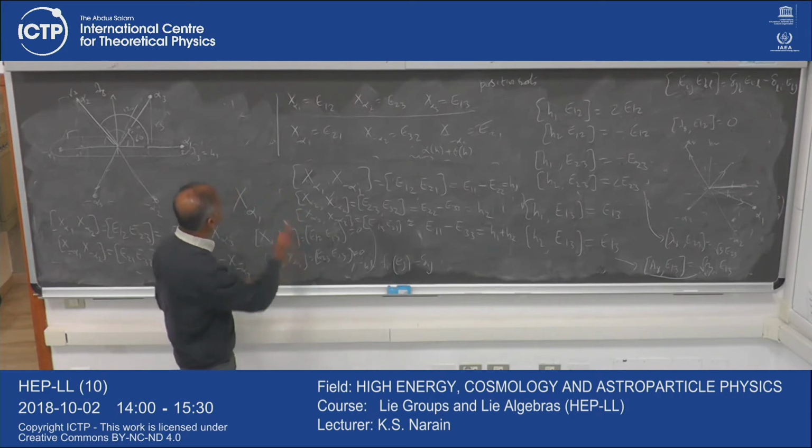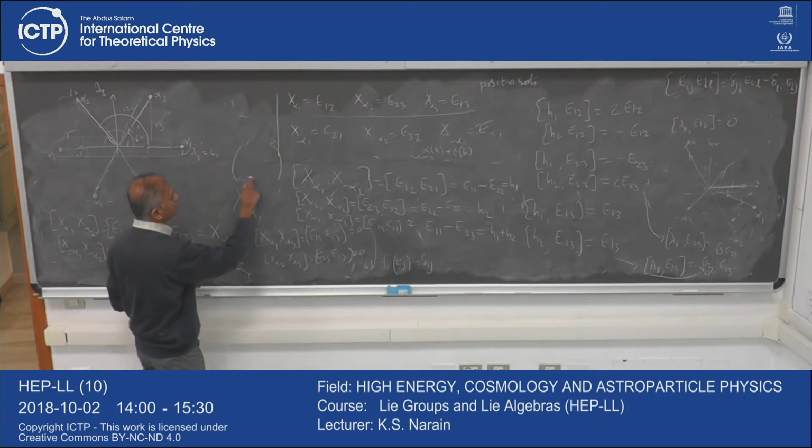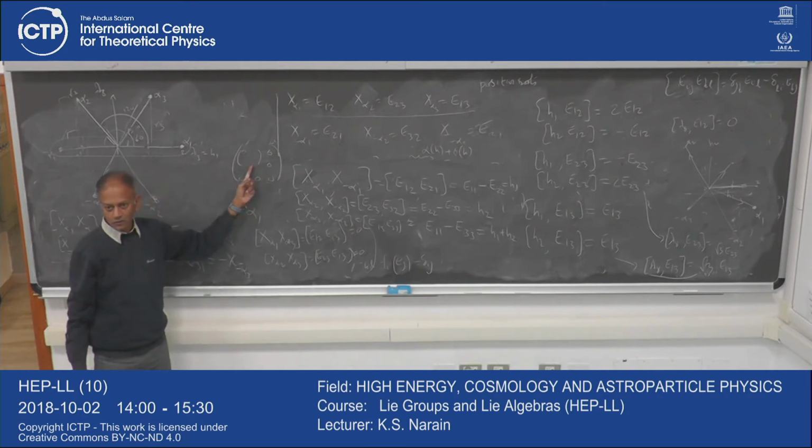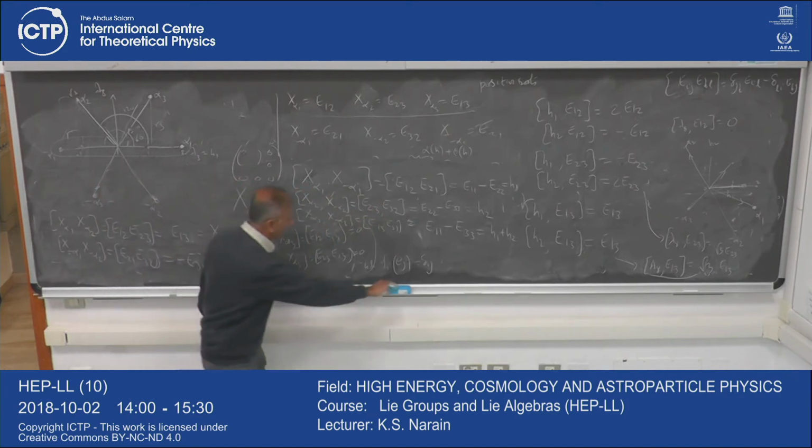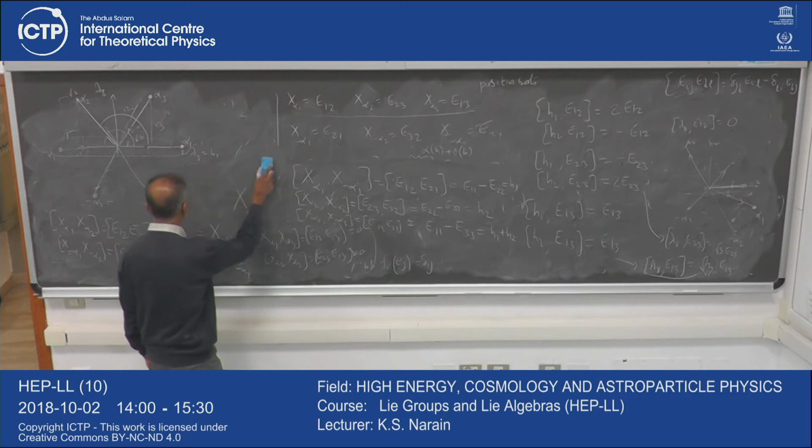I mean, this was just the matrices where the third row and third column were 0, and here we just put sigma matrices. Those were the x alpha 1, x minus alpha 1, and H1. So it's not surprising this is an SU2 subalgebra. Okay, so this is fine. So that's an SU2 subalgebra.